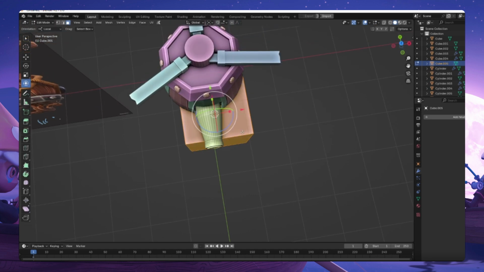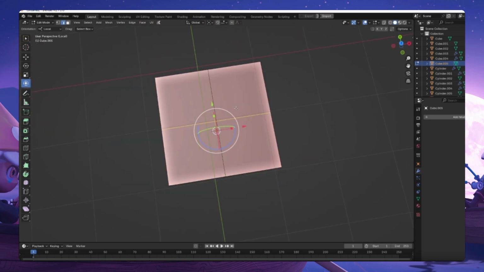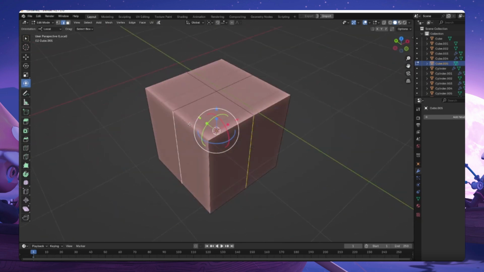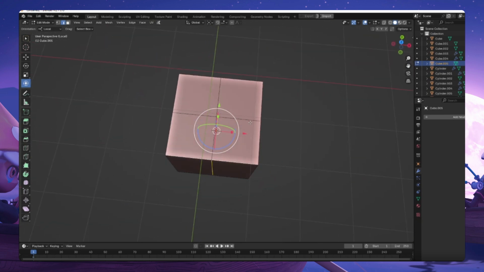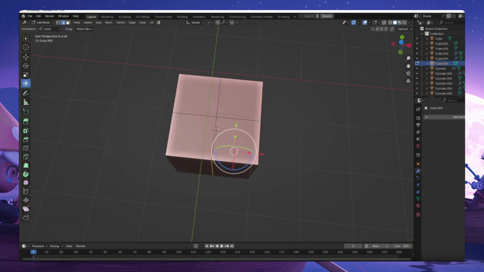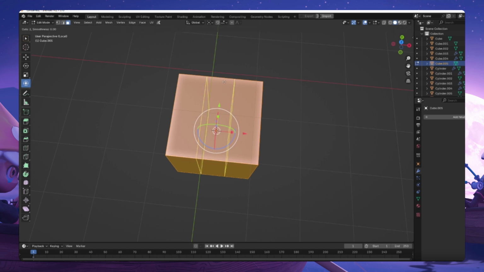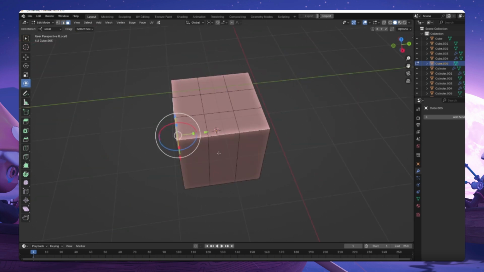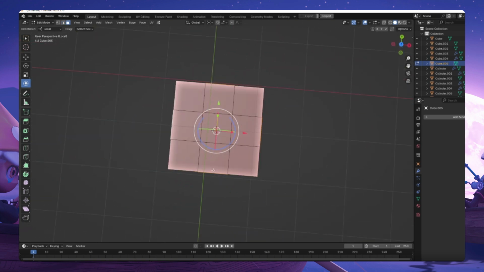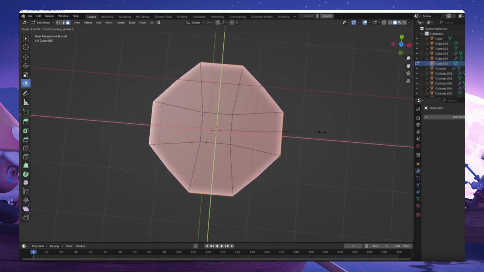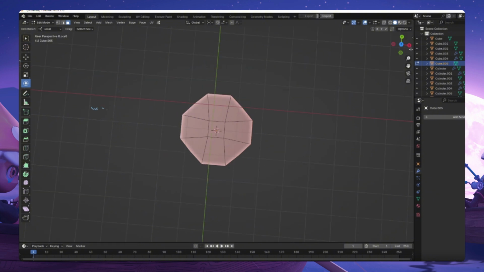These corners are cut in, so put a marker in the loop cut, select them, put two and scale these faces. See, we've basically got that shape now.